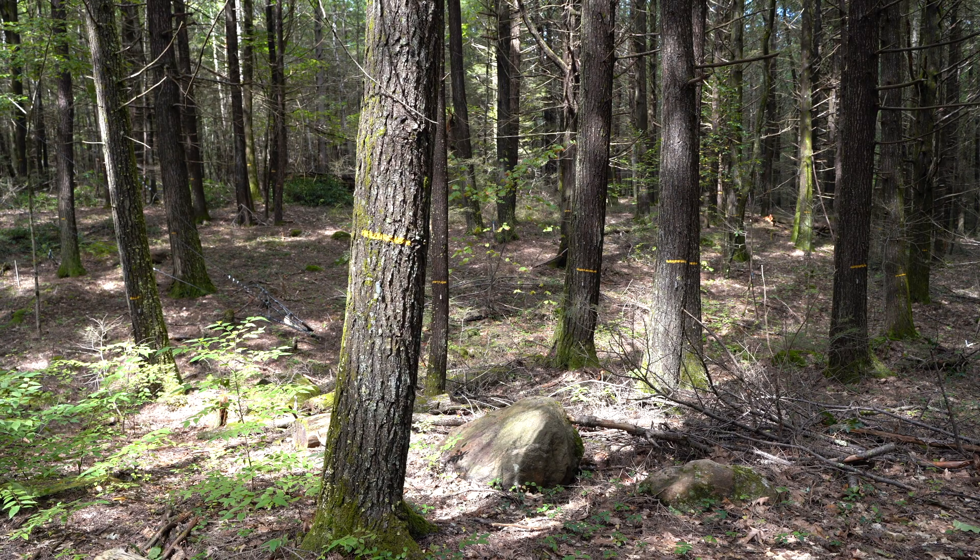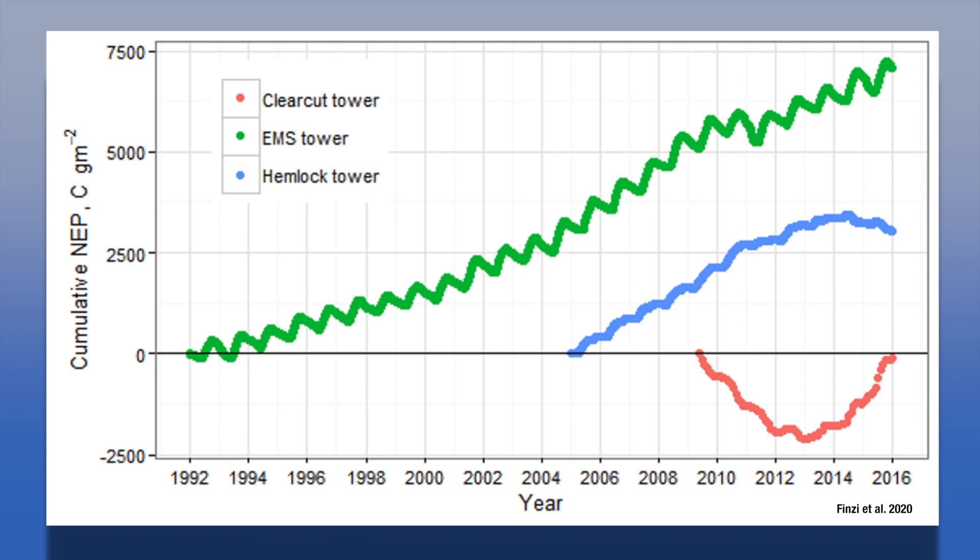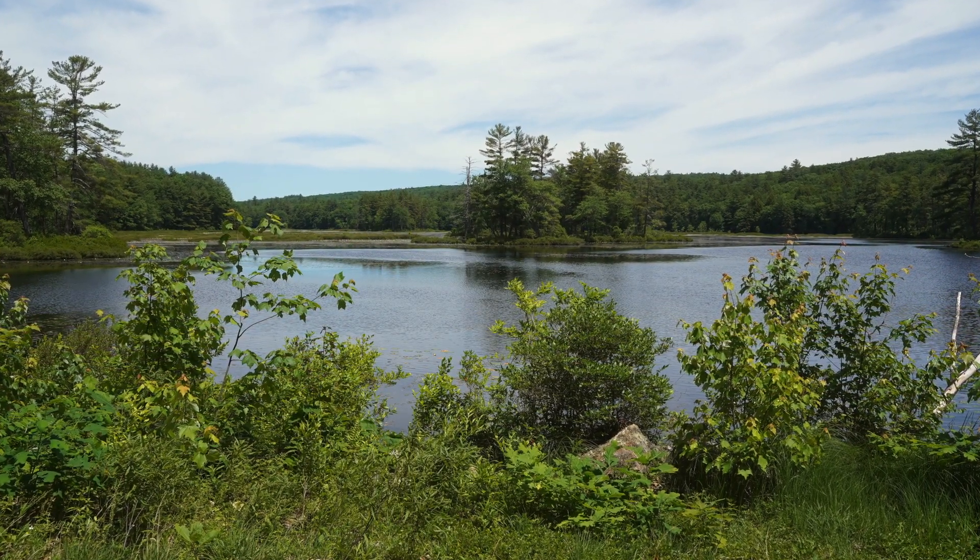You can look at ecosystem-scale responses to temperature and light variations, or what different patches of the forest are doing. If the wind is coming from a stand that has a lot of hemlocks, you're seeing what the hemlocks are doing. If it's coming from the oak forest, you're getting that. You're getting a picture on an interesting time scale that tells you how a whole ecosystem responds to environmental drivers. Making these measurements long term is key to understanding how the landscape will respond to the changing climate.